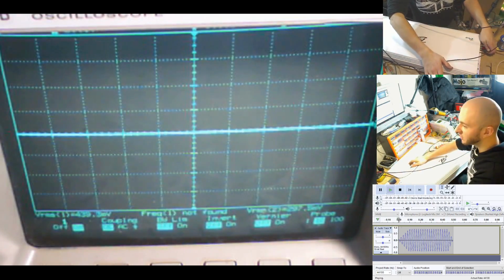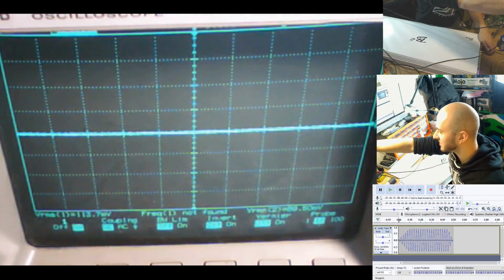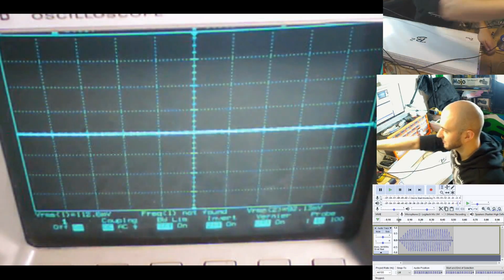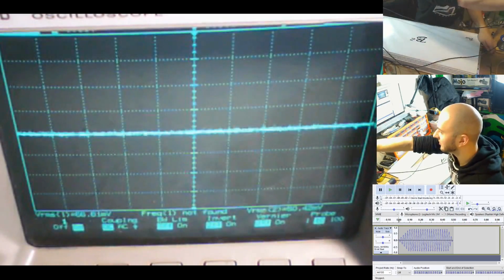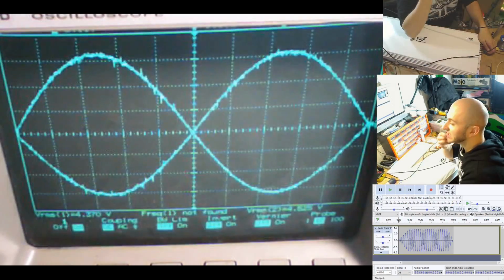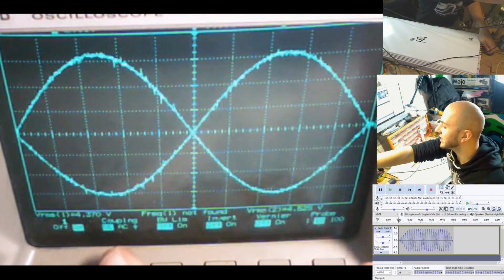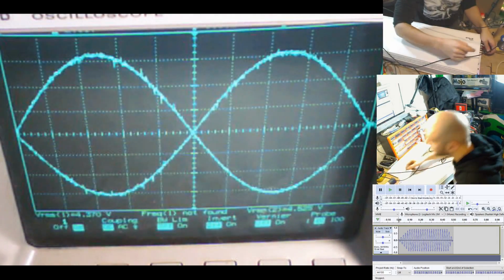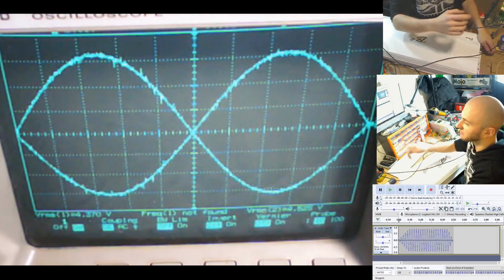So we have bridge mode off now. What we're going to do is zoom in on our scope so we can see the waves nice and big. There we go. Zoom in a bit more. Zoom out a little bit. Okay. So as we can see, channel 2 is higher than channel 1 by about 0.2 of a volt. So what we can do is increase the gain of channel 2 a little bit more than channel 1, which will bring them both in line.